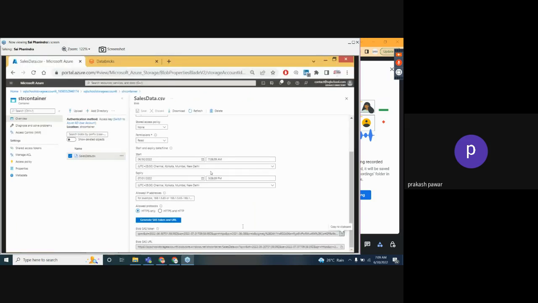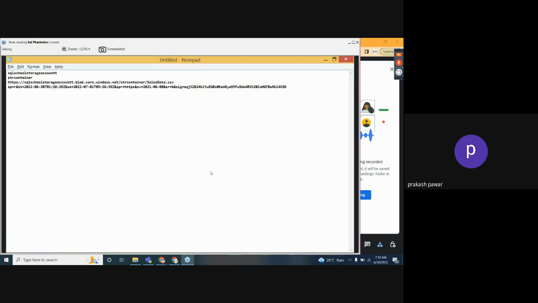And from container, we got this file also, file path. See, that is a URL, right? Storage account, container, and the file path. You got the file path ready and SAS key ready.